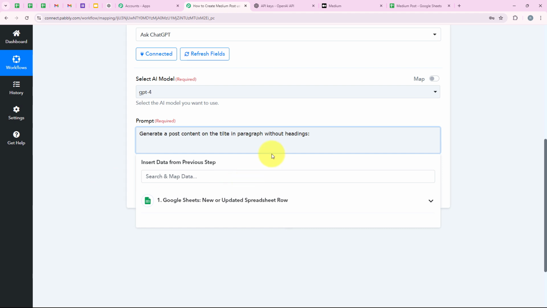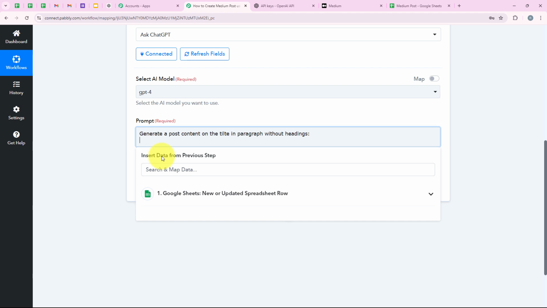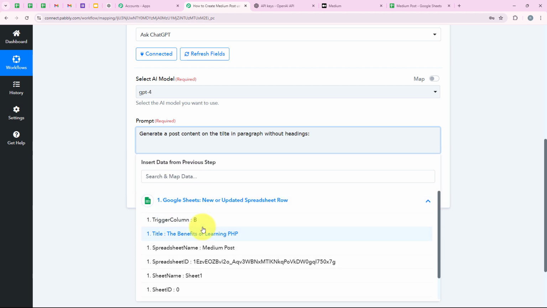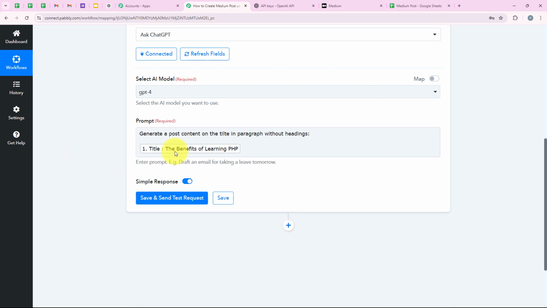As soon as we map these details, my details will automatically turn dynamic and change with every new response received in my Google Sheets. I'm going to give you an example. For the title, suppose I enter XYZ right over here manually, then this will not change with every new response received in our Google Sheets, because this is static information and I've entered it manually. But if I map it from the previous response, I open the response, and over here you can see the title. Then this will definitely change because my previous response will also change. That's why we do mapping right over here, to run our workflow in real time.